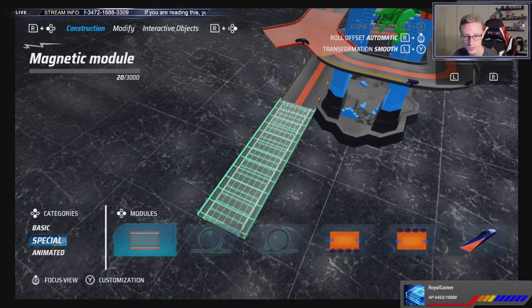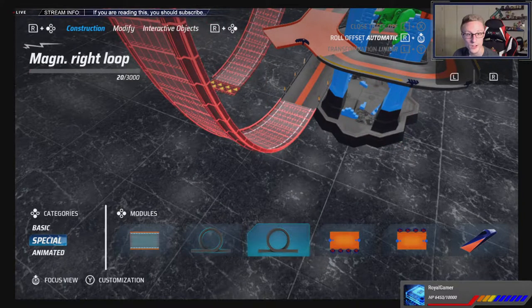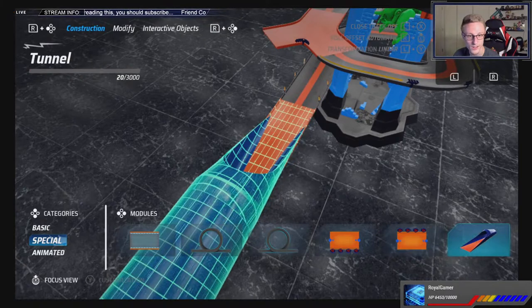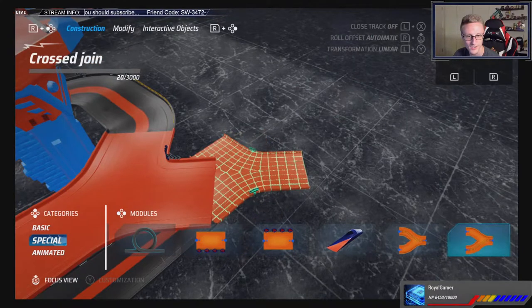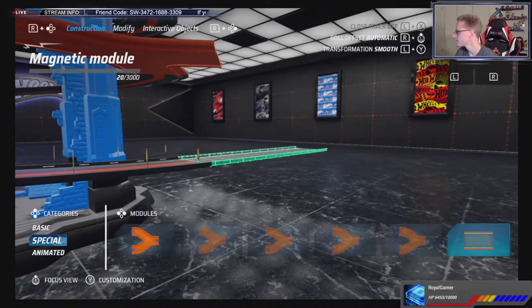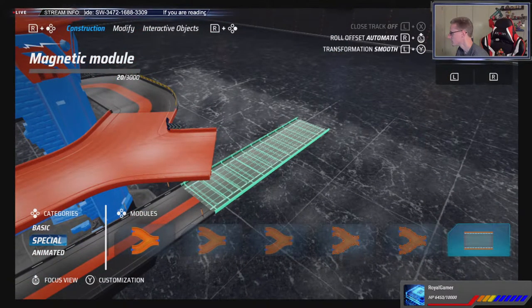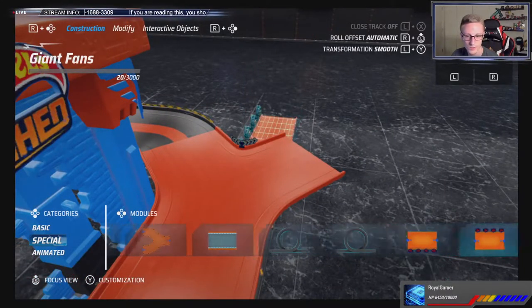Basic, special. What special ones we got? So there's some sort of speedway track. You can make a freaking loop-de-loop. Fans to push you to one side. There's a tunnel. You can do a tunnel. Ah, yes, the split. How do I change elevation? I'm trying to figure out how I change elevation. There's the loops again.